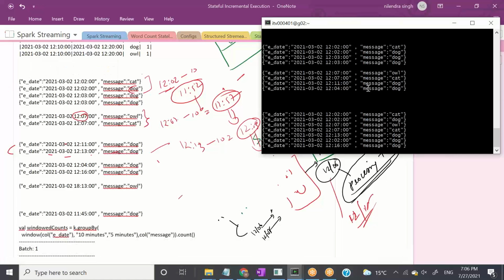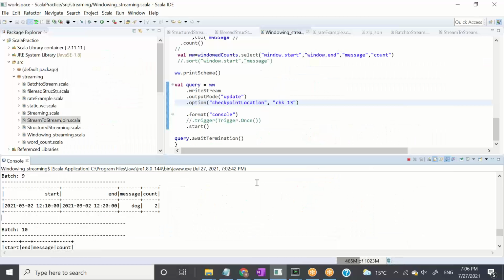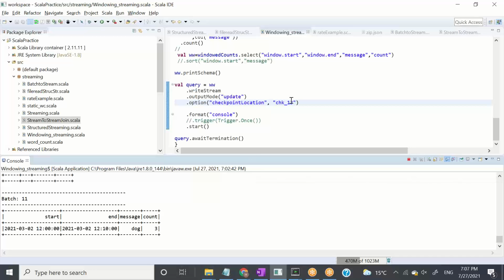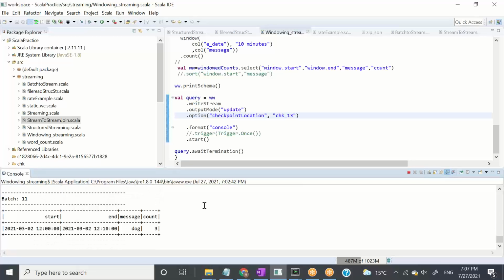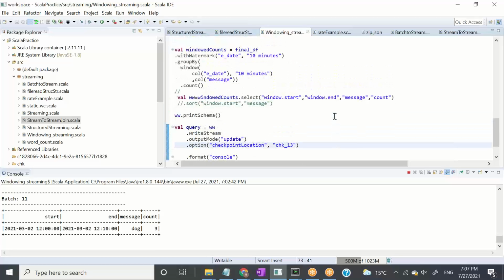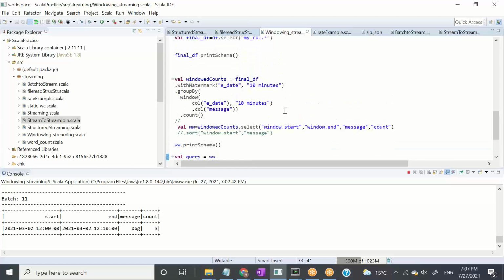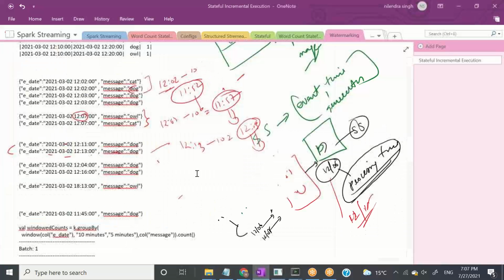So let's say now we pass this event again. Now in this case, it should not update it. Why? Because of the watermark, this should have been deleted from the dictionary. So let's see. Perfect. So what we see here is 12 to 1210. So what we say is that your watermark is 10 minutes, so basically how it is updating. Okay. Because it is basing your events on windows.